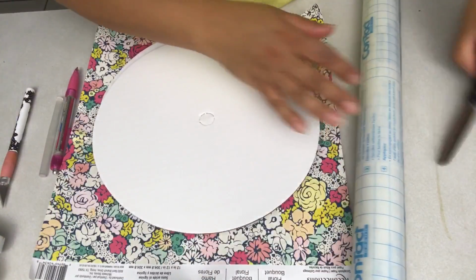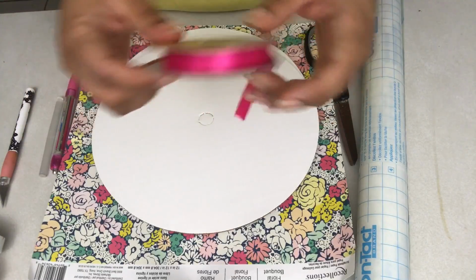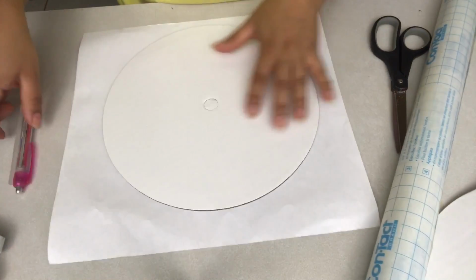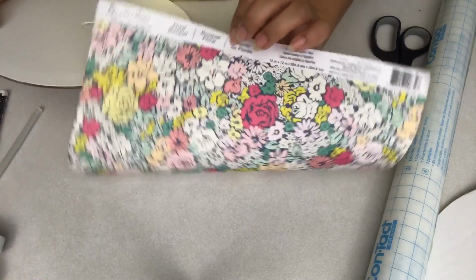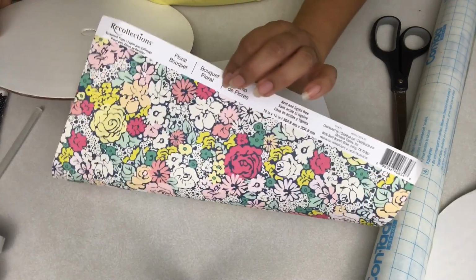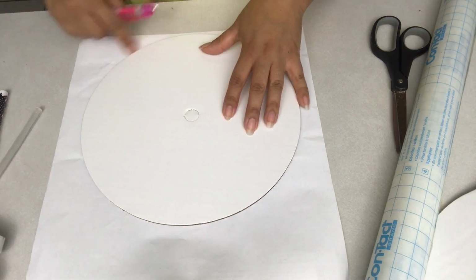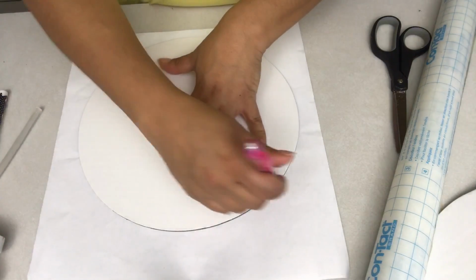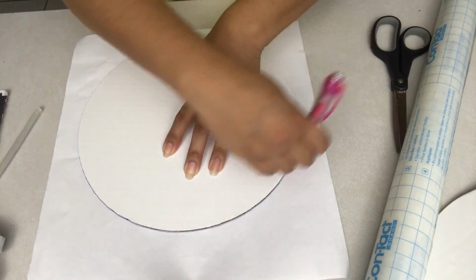So, and scissors and ribbon. All right, so let me get going. First thing I do is trace what I need. Now, if it's a 12 by 12, most of the cardstock has this little border, so you definitely want to get as close to the edge as you can, okay? This board is a 10-inch, so I don't really have to worry too much about it. Trace.